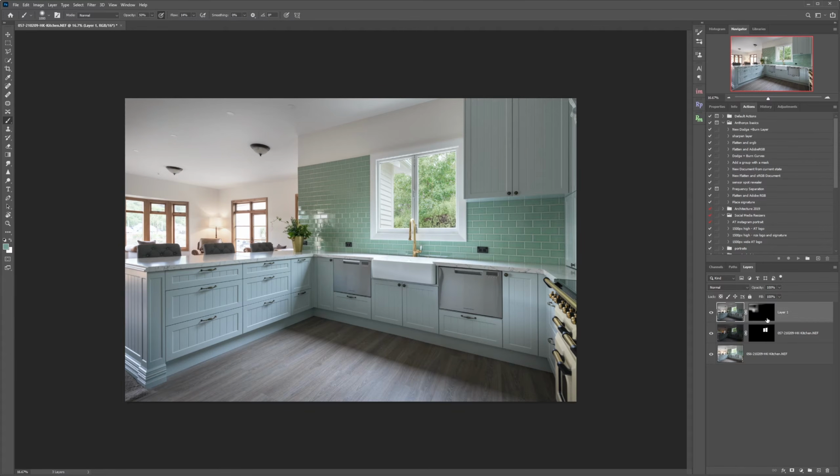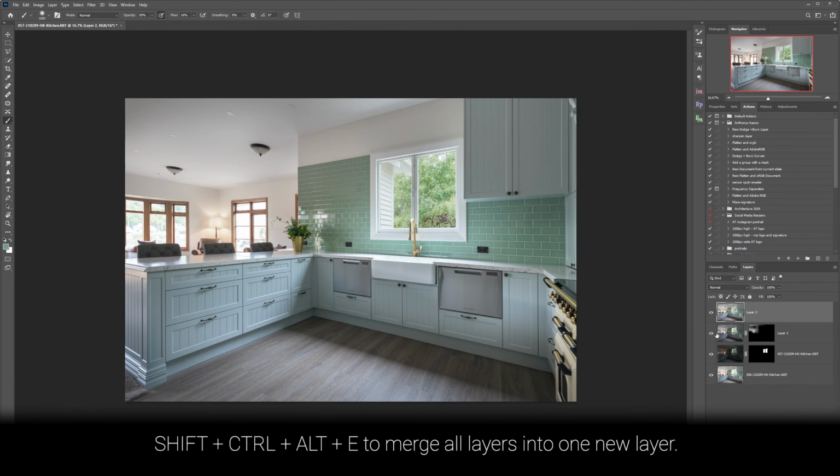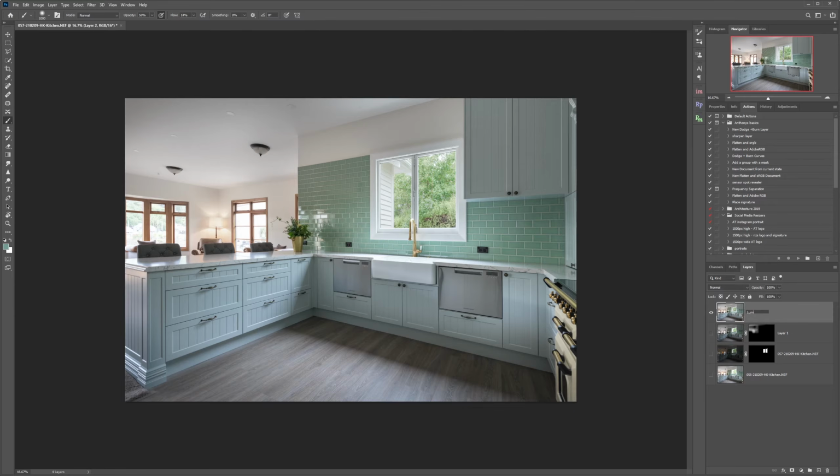If I were to take a stamped visible layer of this, basically a copy of all these 3 layers, what I can do to do that is Control Shift Alt and E, or Control Shift Option E on the Mac. And here we have those layers. So if I turn all these 3 off and hide that, you can see that that is all on that one layer. And we're going to edit this in Luminar. So I'm going to call that layer Luminar.